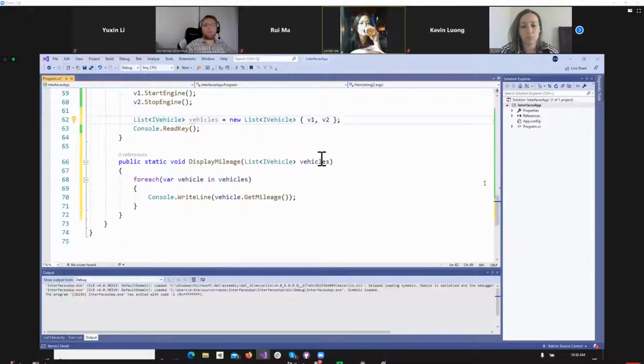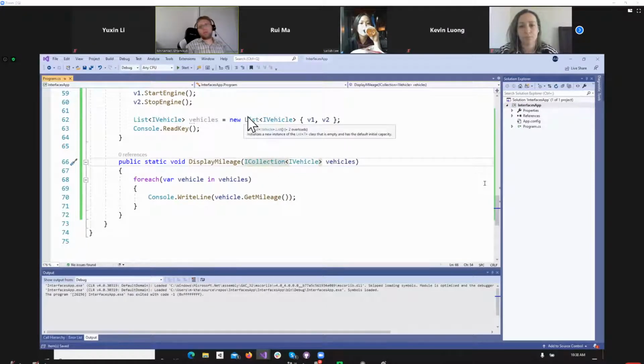Is there a reason that you're using a list instead of iCollection? No, you can use iCollection, both ways are fine. Actually iCollection is better, because now if the person who is sending you the vehicles has a hash set, they don't need to convert it to a list. They can send a hash set.